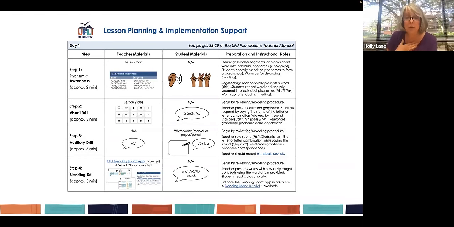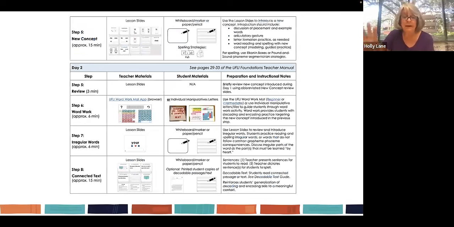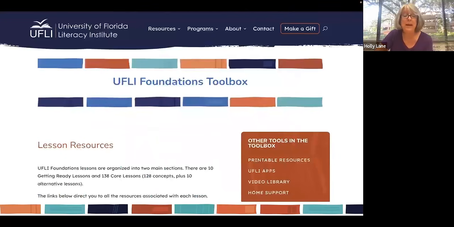If I were using Foundations in a classroom today, I would print this out, double-sided, laminate it, have it with me all the time, put it in a sheet protector or whatever, have it out and ready so that while I'm getting familiar with the lesson steps, I can refer to this. What am I supposed to be doing? What material do I need for this? This just puts it all in one place, very easily accessible. And it goes through each of the steps for both day 1 and day 2.